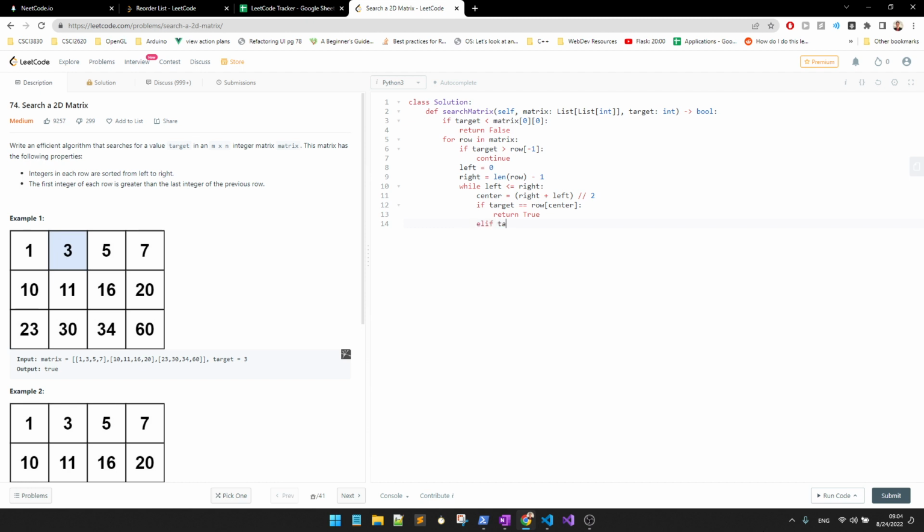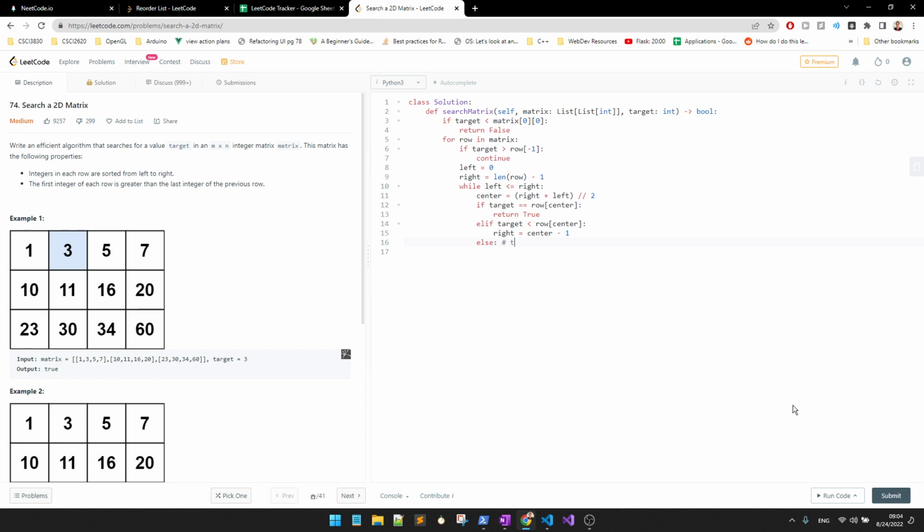Otherwise, if target is less than the guy at the center, then we need to adjust right to be center minus 1. Because let's say we're searching for 4, and let's say our center is 5. 4 is less than 5, yes, so we'd move the right to be over here. So now we're searching in this range.